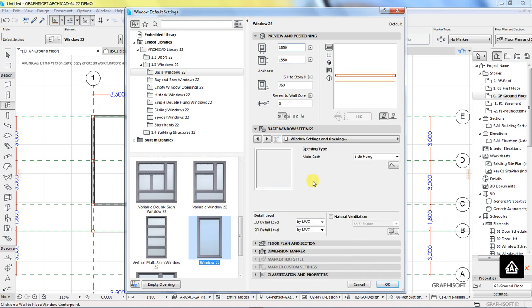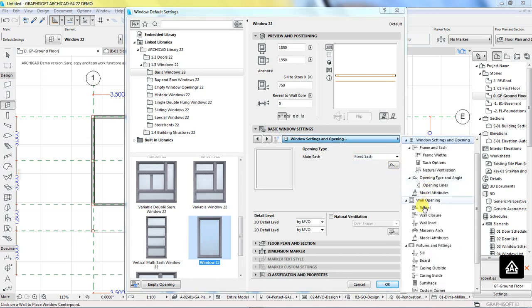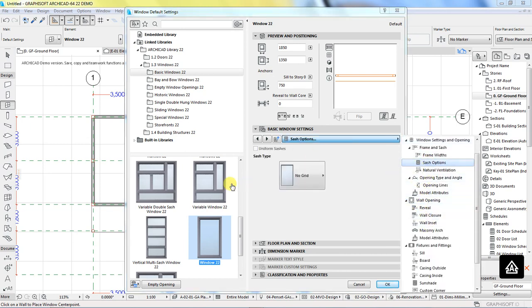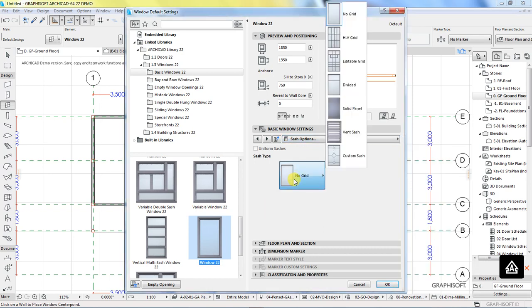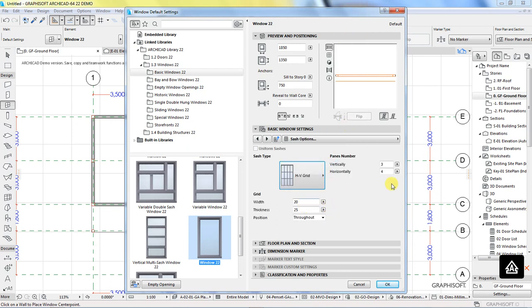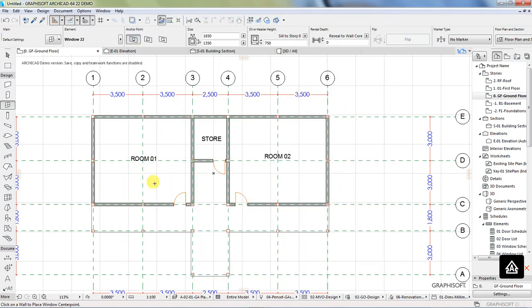Under basic window settings, I want a fixed window, and of the options that are available, I will use HV grid. So leave everything as it is here and click OK.